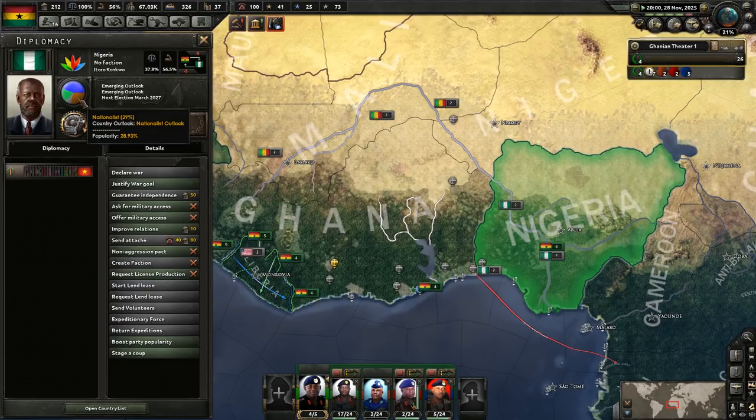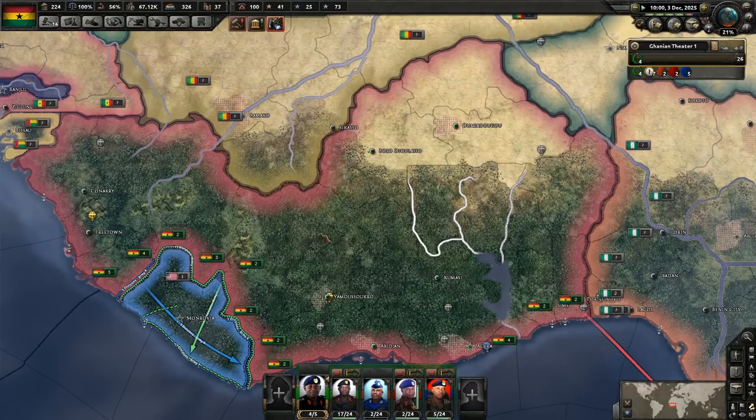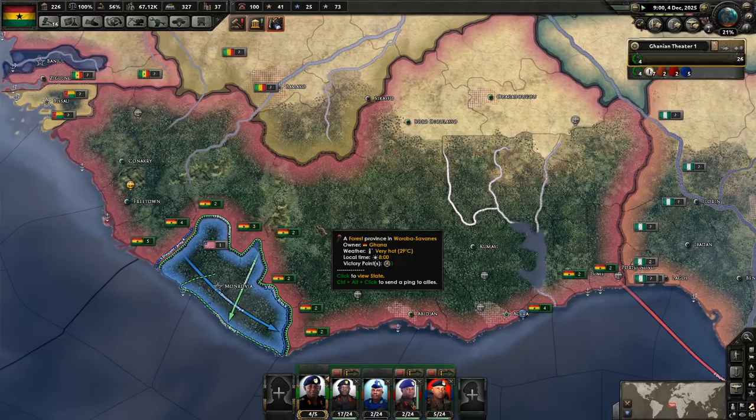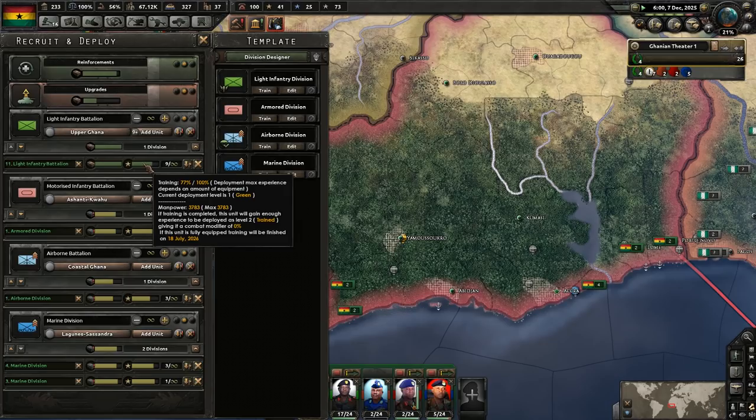I think it was kind of important to do this to just reduce that emerging outlook, to make sure that the next election goes to a different fact, to a different ideology or outlook, whatever you want to call it. Keep them away from Russia. We could do a small arms buy, but I don't think we really need to. What? July 2026.